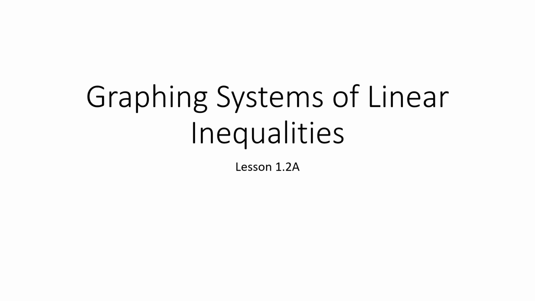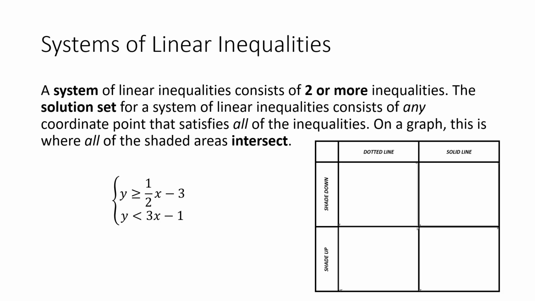In this video, we will learn how to graph systems of linear inequalities and learn how to determine whether a point is a solution to the system. Let's start with some vocabulary. A system of linear inequalities just means that you're working with two or more inequalities. At the bottom of the screen, you see two inequalities. This is what a system looks like.